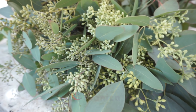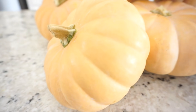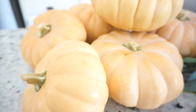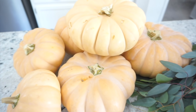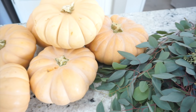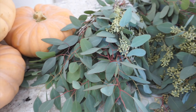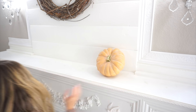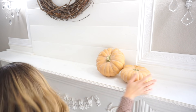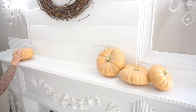I have been on Pinterest searching for some French country decor ideas for fall and I came across a few that involved some fantasy pumpkins and some branches and leaves of eucalyptus, and I fell in love with this look. I really wanted to try to recreate that here in my family room and I feel like I did a really good job. I did find a few bundles of eucalyptus at Trader Joe's as well as these fantasy pumpkins. You can find these at any grocery store, farmer's markets — I've even seen them at Home Depot. I got six of them and I just love this look so much.